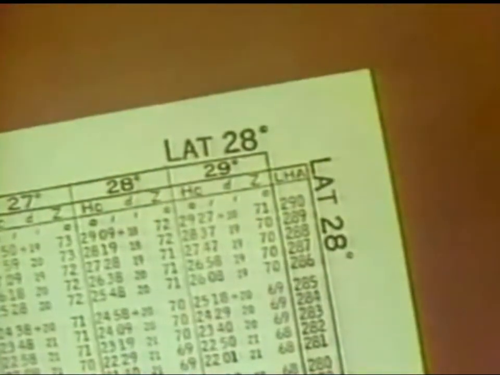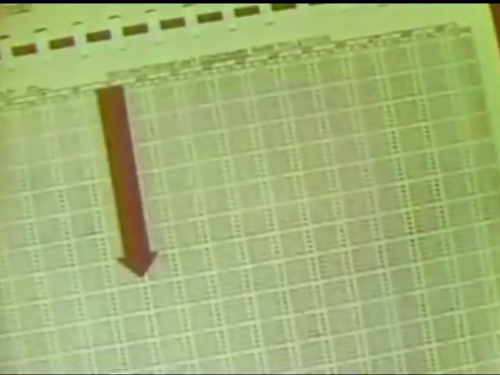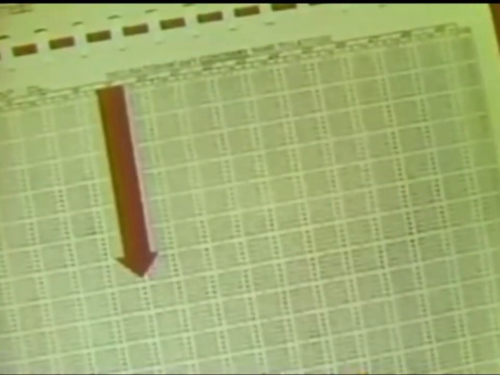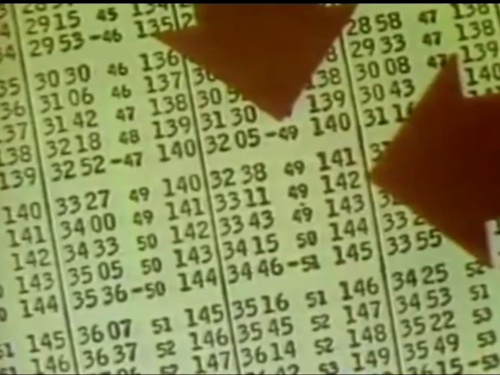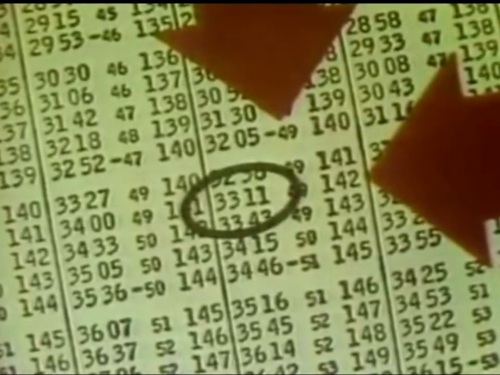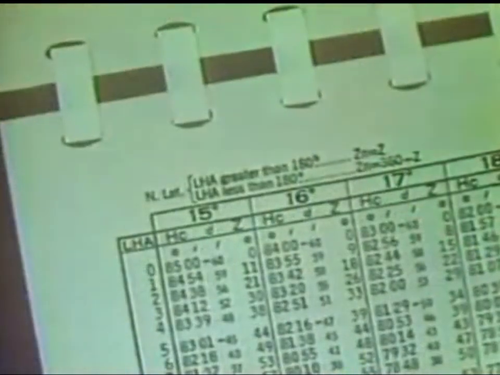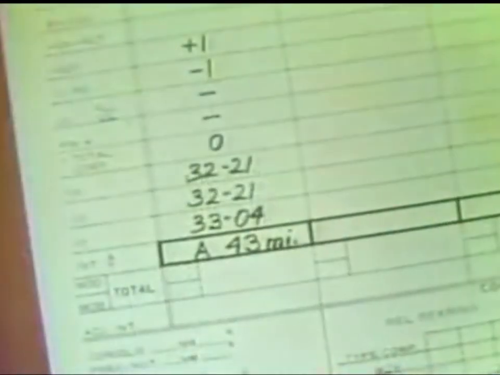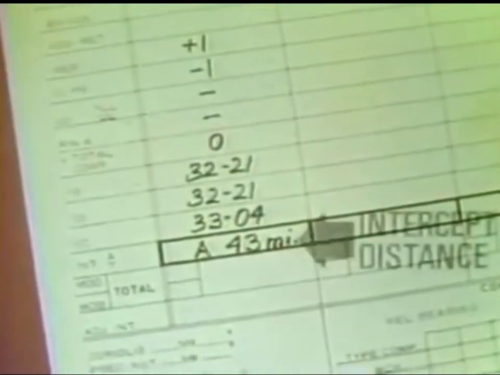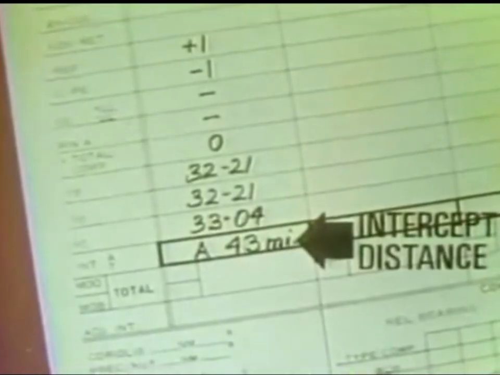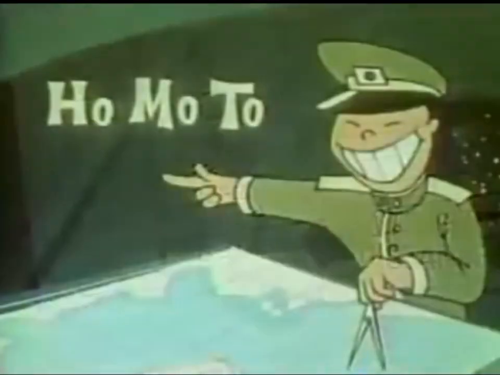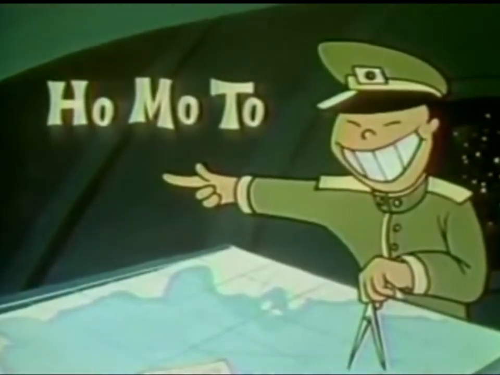Enter HO 249 with latitude of your AP, the declination of the observed celestial body, and the LHA of the body. This enables you to find HC, the computed altitude of the celestial body, Z, the azimuth or bearing angle, and Zn, the true azimuth. By comparing HC with HO, you can determine the intercept distance between your actual circle of equal altitude and that of your AP. Remember Ho-Mo-To. If HO is more, you are toward the GP of the celestial body. With this information, plotting is easy.